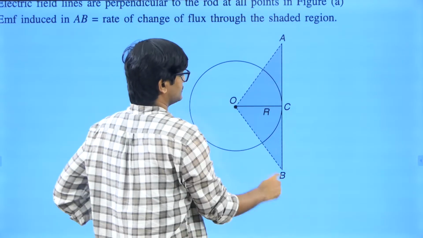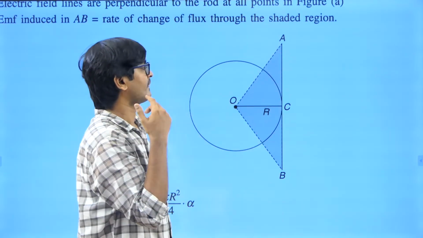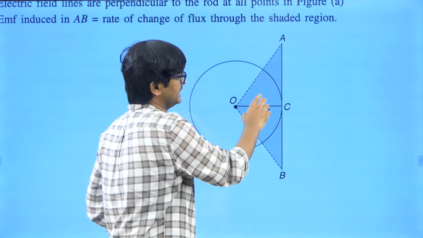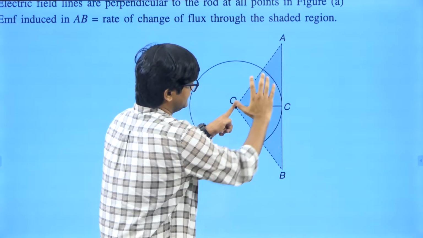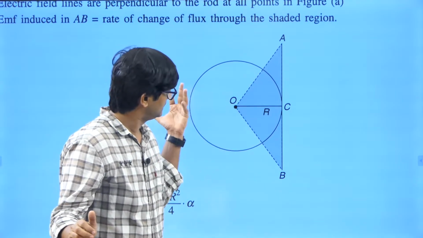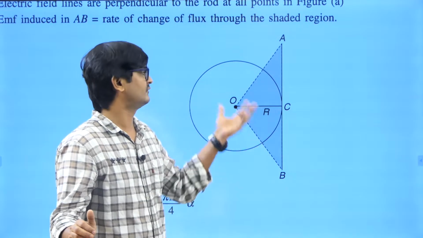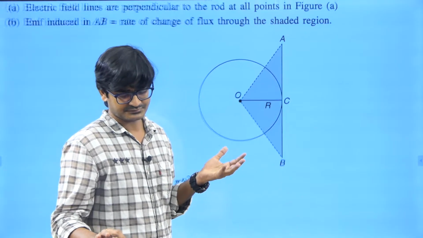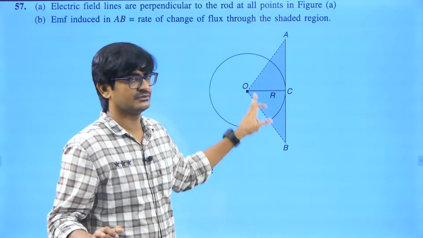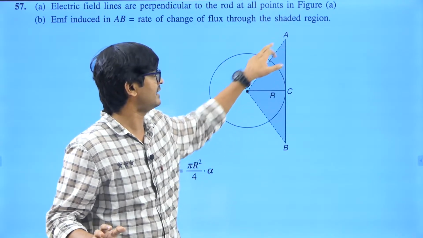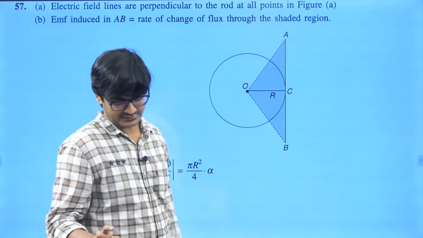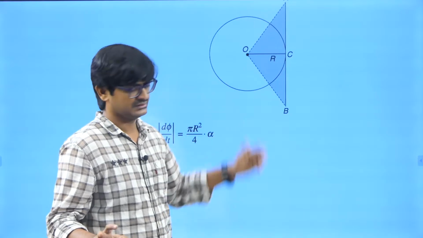So the induced EMF in this total closed loop is going to be the rate of change of flux through this area. Now what is the flux enclosed? Flux enclosed is this circular sector area times the magnetic field. That is the flux. Now if you want to find the rate of change of flux, you can do that. But the induced EMF in the radial line is going to be 0. That is the important thing. So whatever induced EMF happens for this closed loop will happen along this line. That you can calculate, one-fourth of it, right?